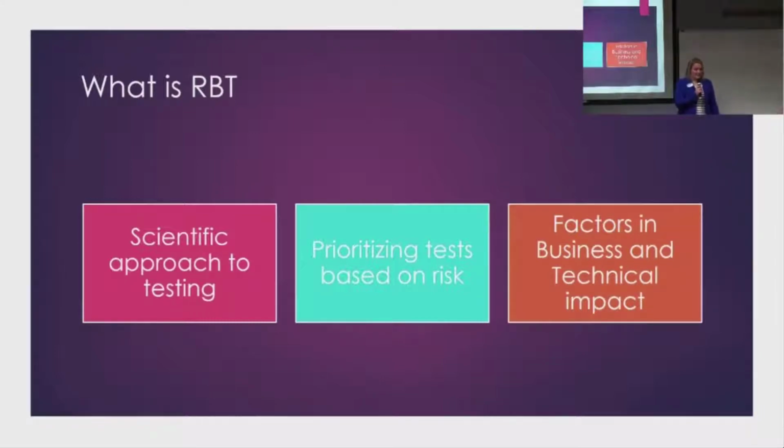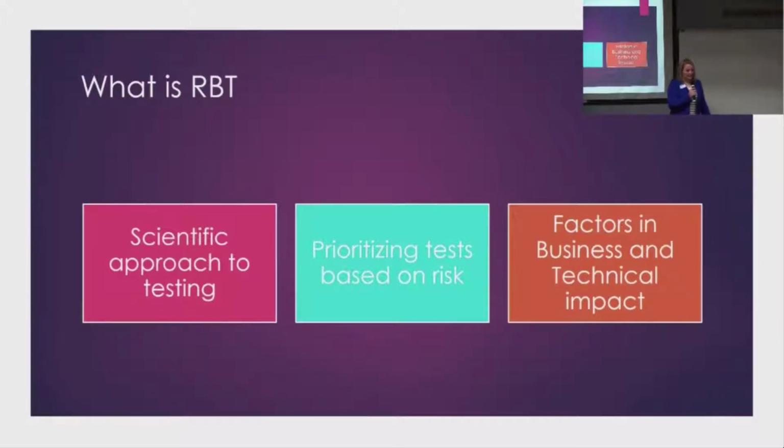You may be thinking, maybe you're already prioritizing your tests today, so why are we doing risk-based testing? Why are we prioritizing again? Is it a separate priority? Is it the same priority? It's not a separate priority, but it should be the main driving factor into how you're prioritizing overall. The difference is the criteria that you're utilizing to determine what the priority should be, and risk should be at the forefront of that.